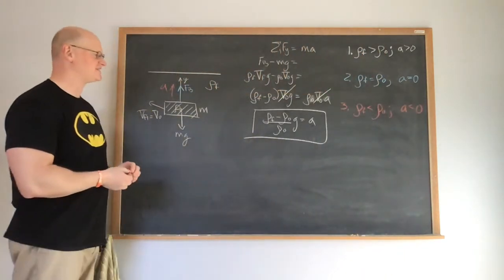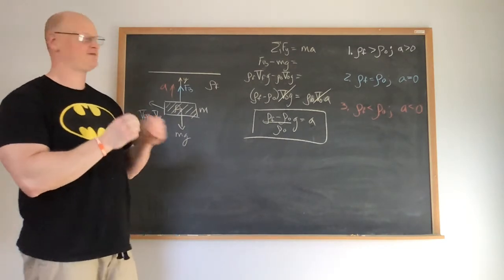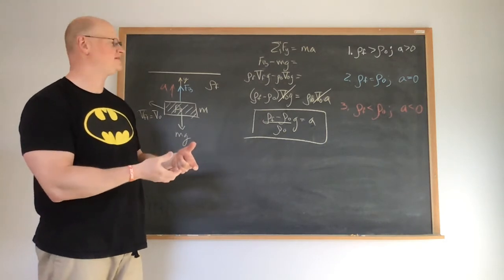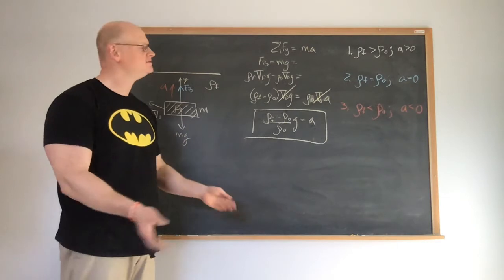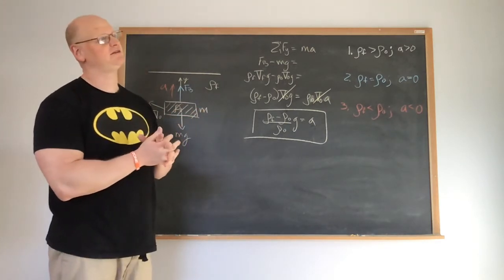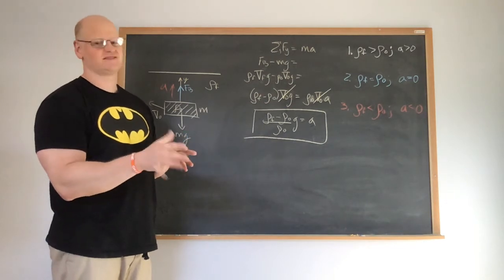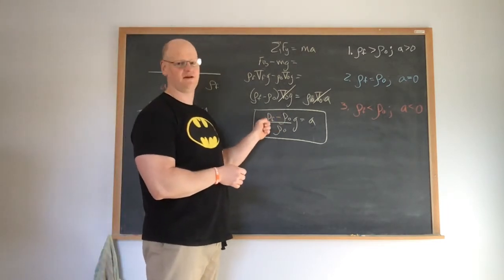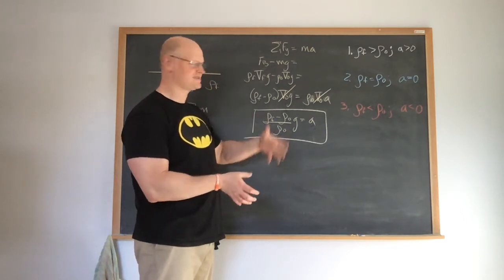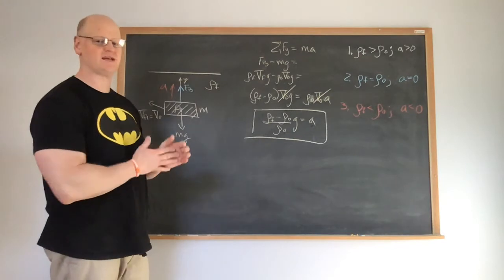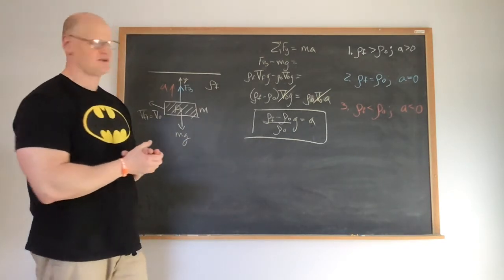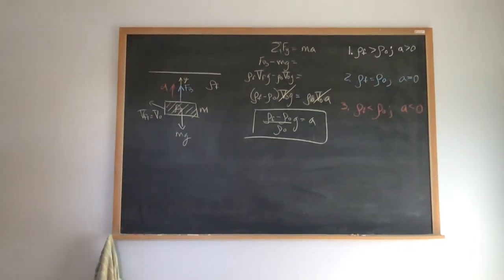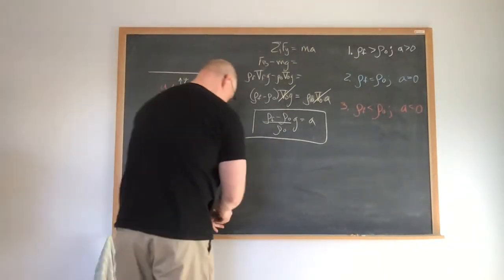So, if this thing then is sinking, what would be that? Well, that would be if I took, say, a piece of steel, and I put that into the water and I let it go. Well, steel has, what? I'm trying to remember the density of steel. It's going to be somewhere around 9,000, 10,000, which is 9 to 10 times bigger than the density of water, which means when I put that in, overall, it's going to feel an acceleration downward, so this thing is actually going to sink. So it's going to accelerate downward. So this is, again, Archimedes' principle. This thing is overall going to feel an acceleration, where that acceleration will be determined by these forces.